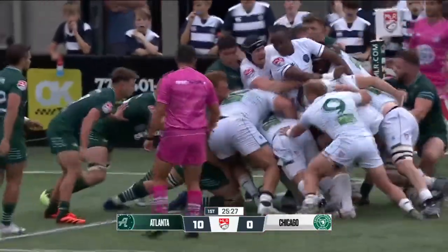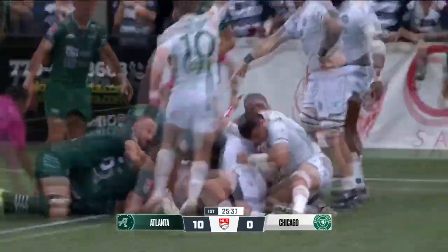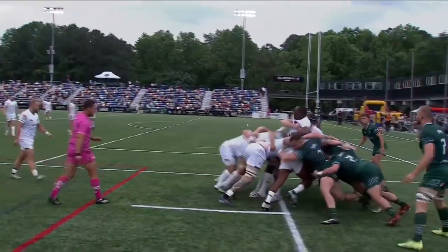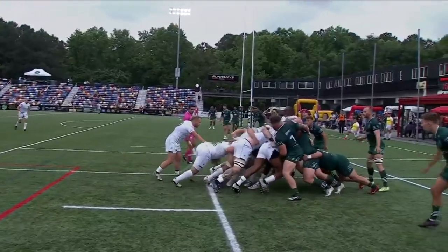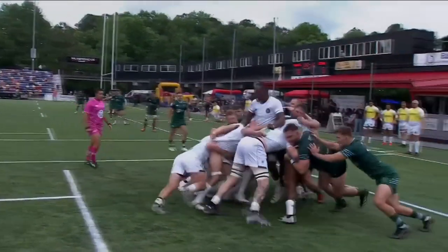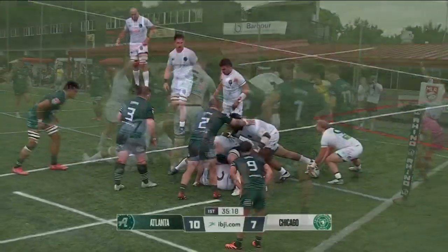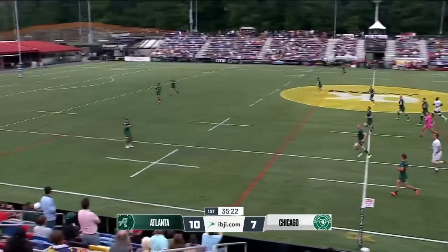This maul is moving now. You can see Cook is in the middle there — let's see if he can touch this down. Finally the whistle comes. That's a great take, and really set up well — they're not pushing too early there. Atlanta's a hard team to score against. This is a really great try. You can see Sidney Shoup gets in there and pushes as well, just to add a little bit more weight, and they were able to get over.